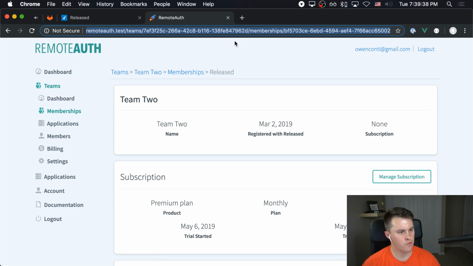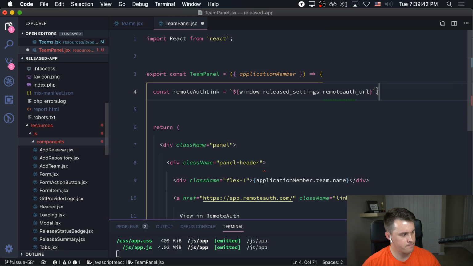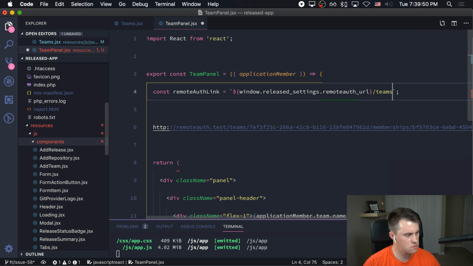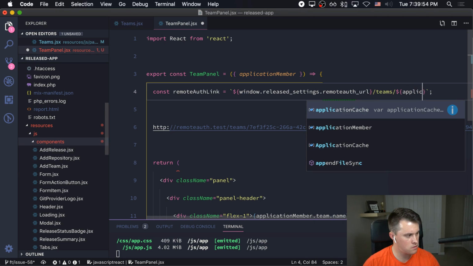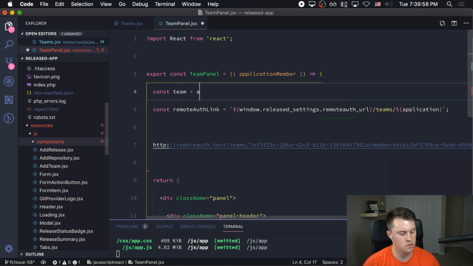The team membership for that application. So this is a big URL. Teams, team ID. So make another variable here called team. Blow it apart from the application member.